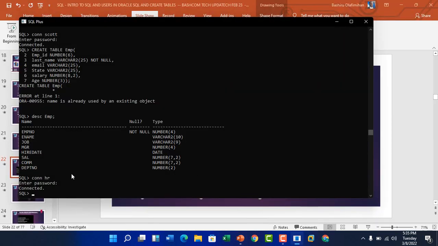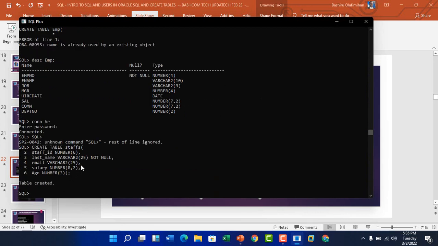So it follows the same principle. You understand? The only difference is just the columns. Are you there? So the columns that we have here are the staff ID, the last name, and the salary for this table. Okay, already. So we want to view all the tables. Let's just describe the tables. Yes, describe staffs.